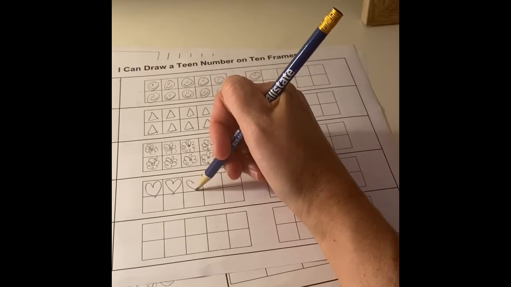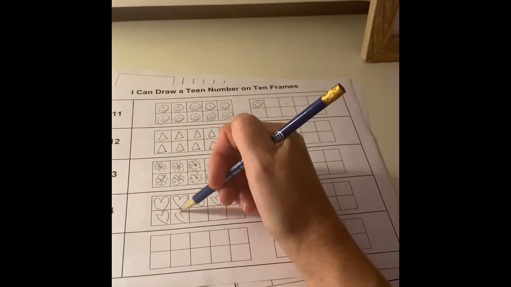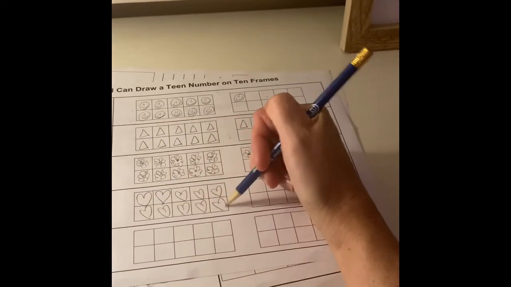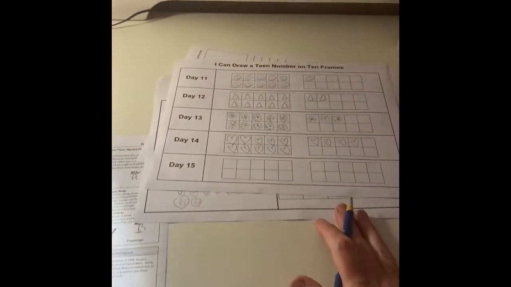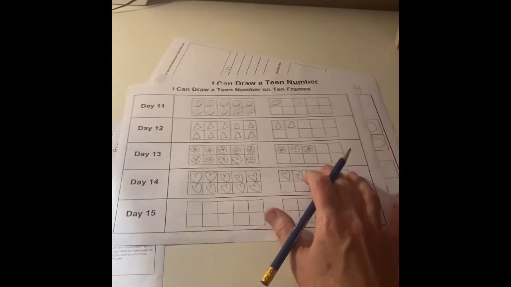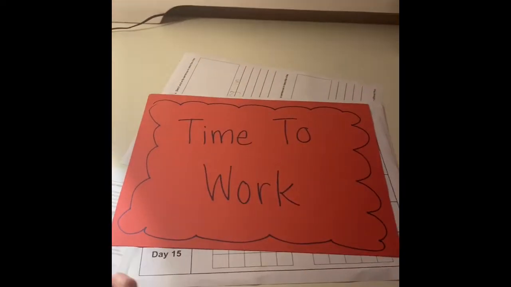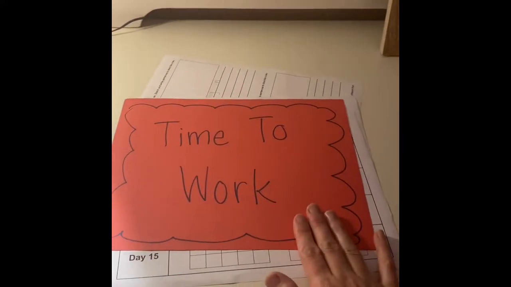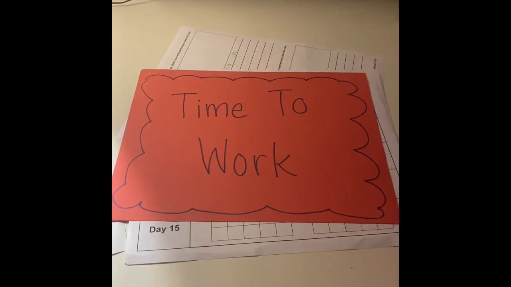So let me just go ahead and do this quickly, and then we'll talk about the next part of our math. So I'm gonna go ahead and do my 14 hearts. You know what, I'm just gonna show you how to do all of this and then pause the video and let you do it. Okay, so your first page is this, then you're going to do this. You can pause the video and you can do those, and then we'll talk about your fluency game. So you're doing those 2 papers right now after you pause the video. So go ahead and pause the video and work on the number 14.